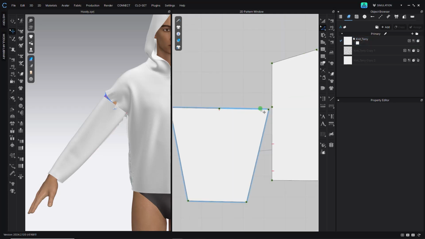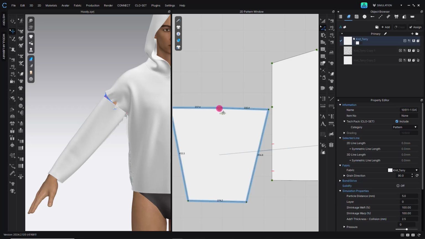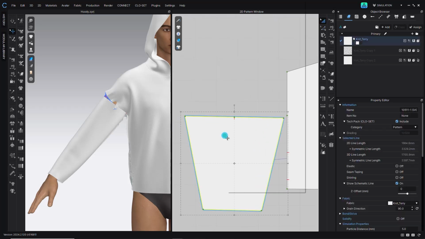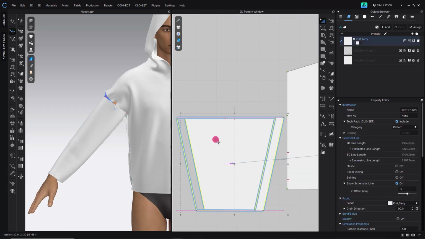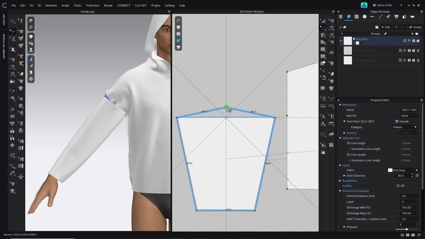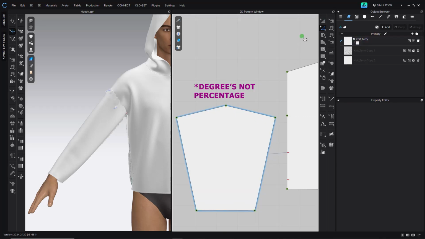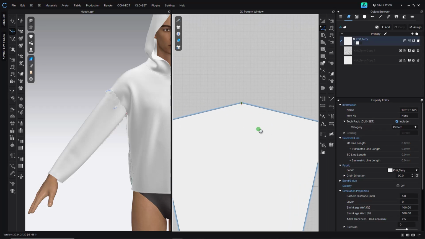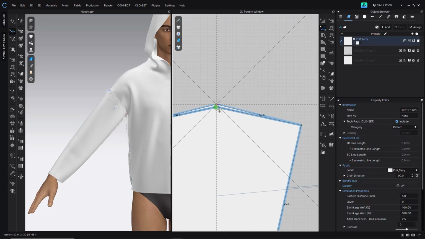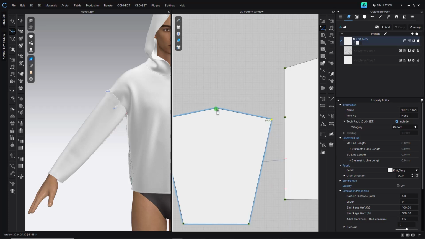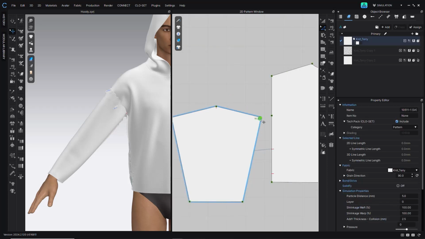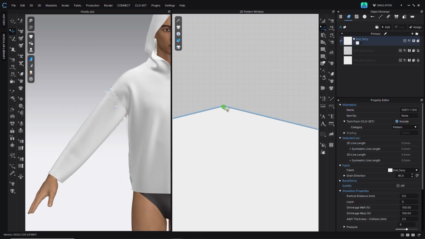So this point here is 77 degrees, which is not good. We need it to be 90. Because if you've got 4 points coming together at the underarm, we need them to be 90 degrees, or else it starts creating weird shapes. What I'm going to do is create this point directly in the middle, and I'm going to raise that up. I'm going to click on here to see what the angle is. There must be a way of having the angle on there constantly, but for some reason I've got to click between it each time. That's 90, oh, 89. That's 91. Let's go a little bit further down, just a tad.